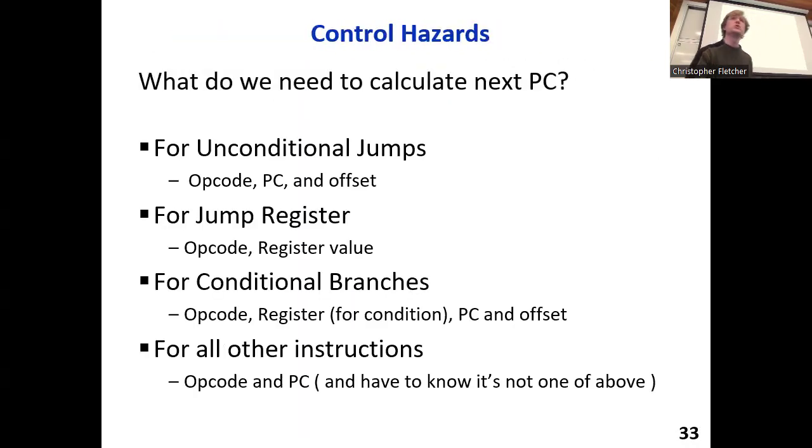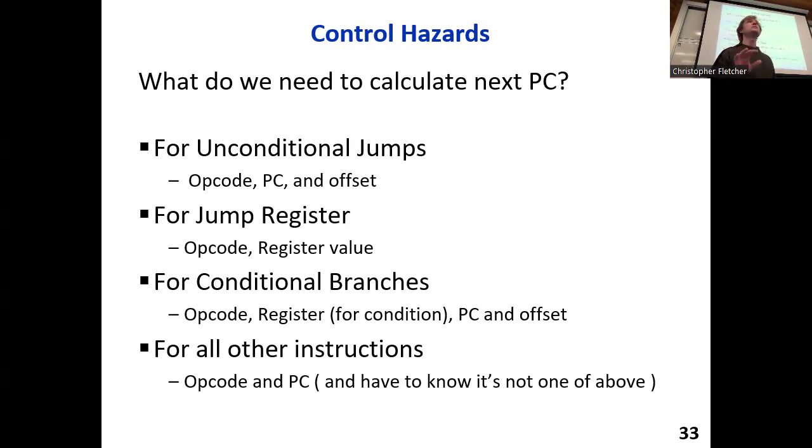Control hazards. There's a number of instruction types that we have to walk through in order to understand when different pieces of information needed for them to execute becomes available, so that we can understand what the potential performance penalty and microarchitectural strategies for dealing with them efficiently would be. So we went through unconditional jumps. We're about to do jump register and conditional branches.